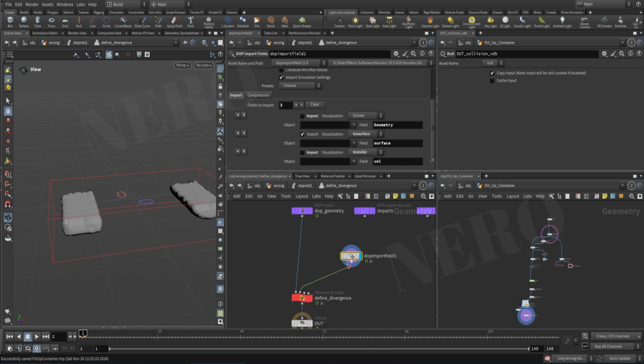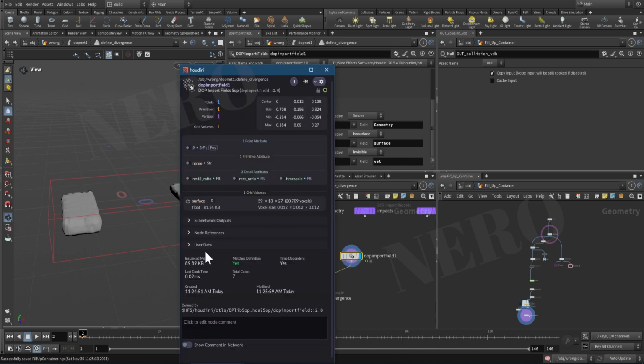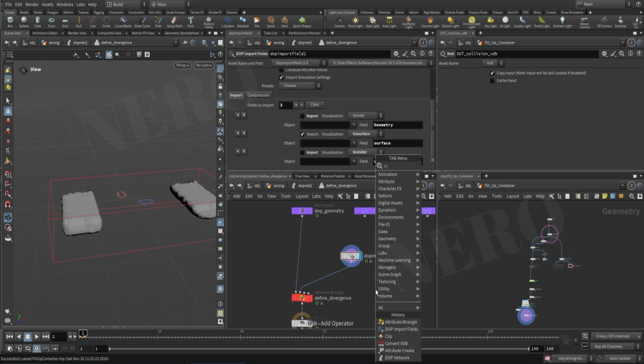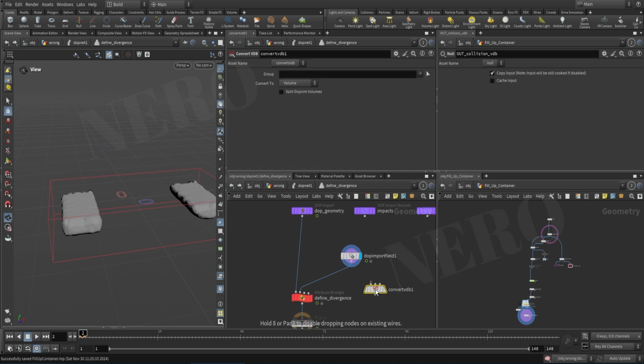Should I? Wait. This is a volume. See, one grid volume. But here's another problem. To be honest, I didn't check, but for safety's sake, I convert that to a VDB.